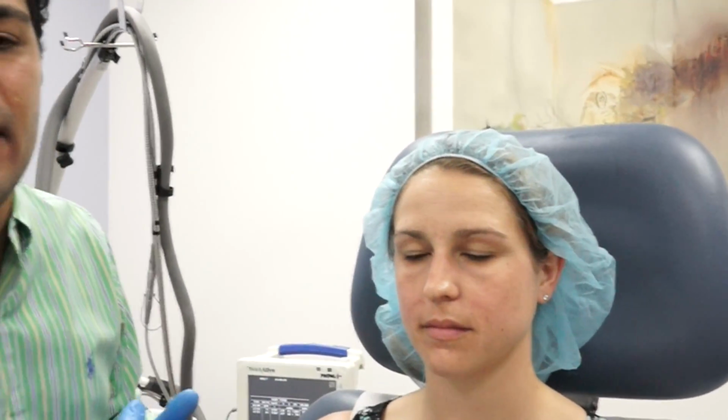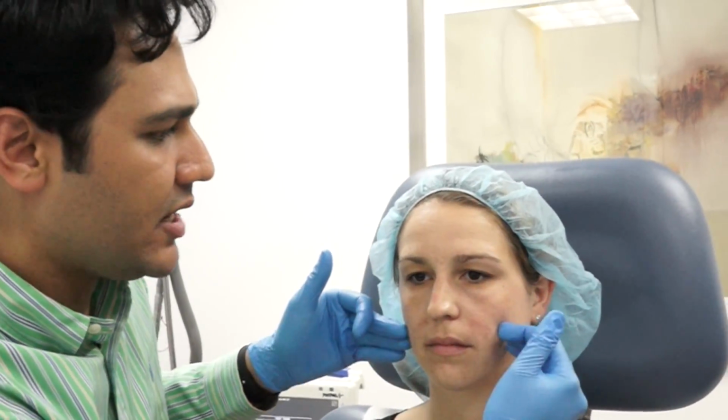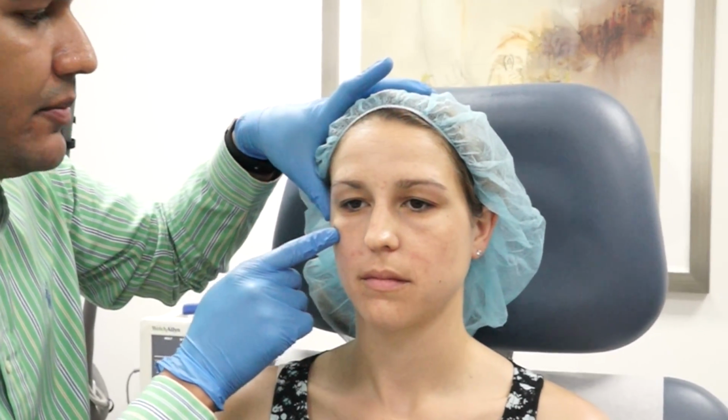Carly is a runner and a fitness guru, I guess I would say, and Carly has lost a lot of weight, and for that reason she's also lost a lot of fat in her face. And fat is important in the face because it provides structural support to the face. Particularly as you get older, it becomes even more important because we start to lose collagen and elastin. So in her case, you get this almost hollowed, deflated appearance to her face. And so what we're going to do is augment with some filler along the zygomatic bone here and give her a little bit more mid-face volume.